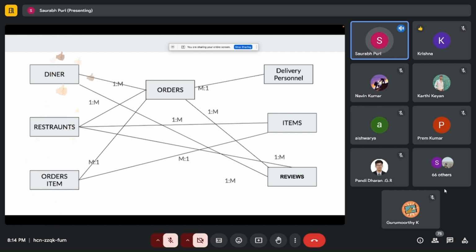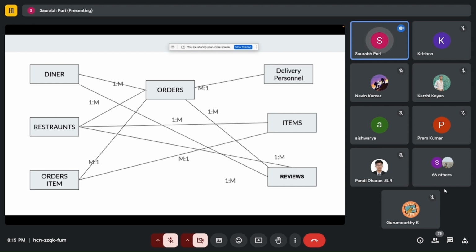Now what we need to do is start with relational databases, right? Now what are relational databases? Relational databases are the ones that store and organize data in a structured way. How are they structured? In the shape of rows and columns, right?